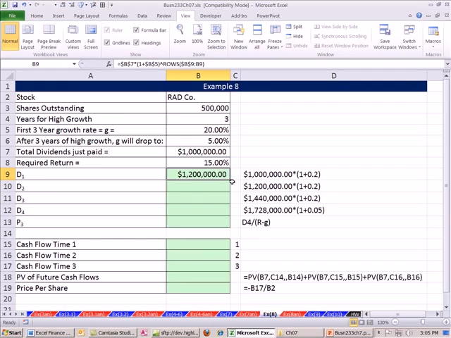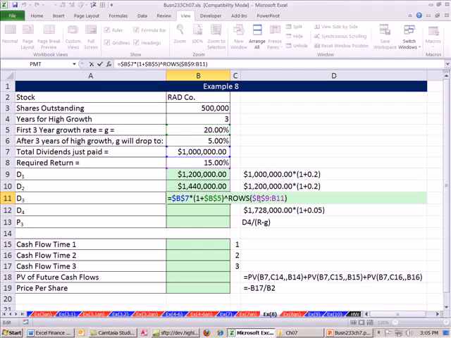So let's try it. Control Enter, and I'm going to drag it down. Just out of curiosity, let's see if it does work. Oh, 9. That one's locked. That one's not. So 9 to 11, there are 3 rows. And you can highlight it and hit the F9 key to evaluate it and prove to yourself that it actually did work. Now I'm going to Control Z because I don't want to hard code that in.